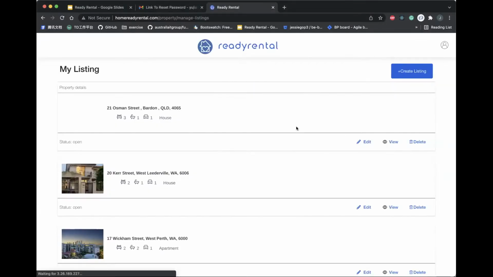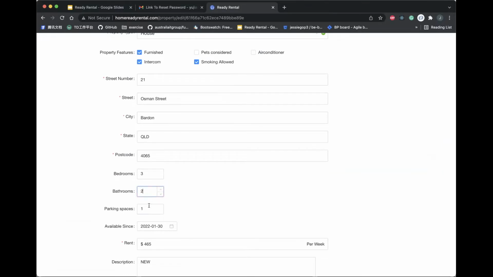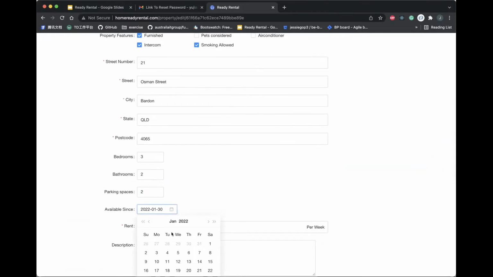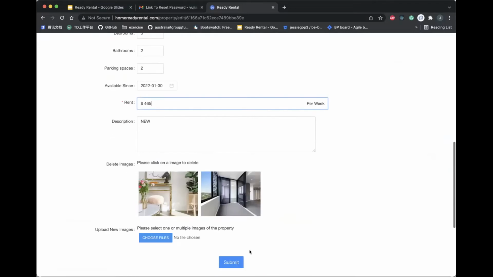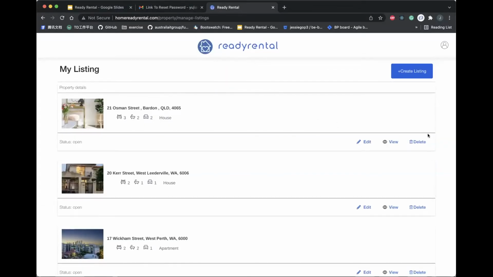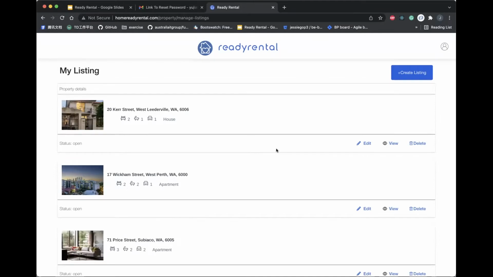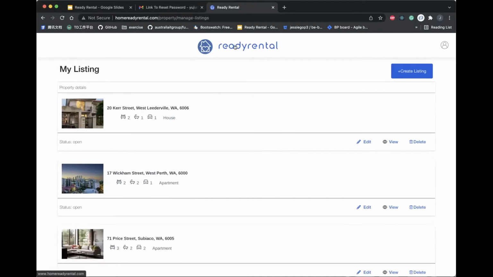After that, our website will automatically navigate to the My Listing page, which lists all the properties that the user ever posted on our website. From here, the user can navigate to the edit page to modify any information of the property if they would like to make any changes, or delete any of the properties if the property is no longer available. For illustration purposes, we will make some simple changes to the information, and then you can see the change has been reflected here. Okay, that basically sums up the main process for managing properties on our website.